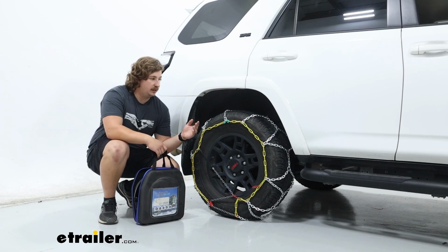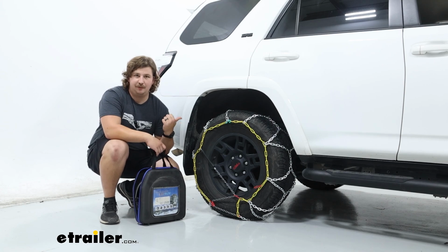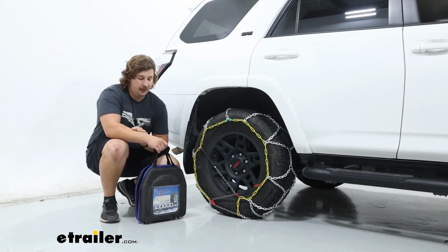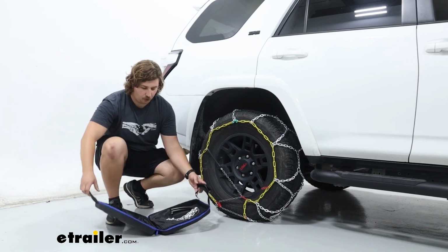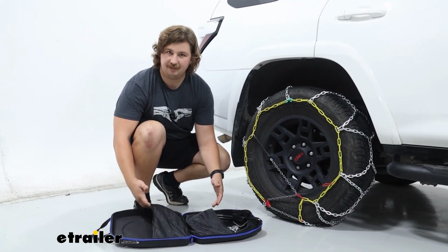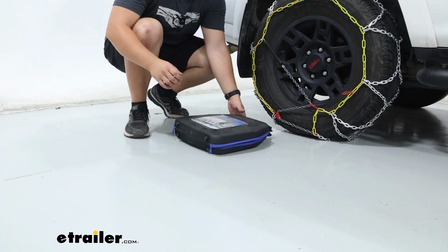So if you plan on using this with your 4Runner for many seasons, then I would always recommend some sort of alloy like this because it's going to last longer. With your kit, you're going to get another chain for the other side and a carrying case that can hold those two chains and keep them in separate compartments here so they're less likely to get tangled up with one another.